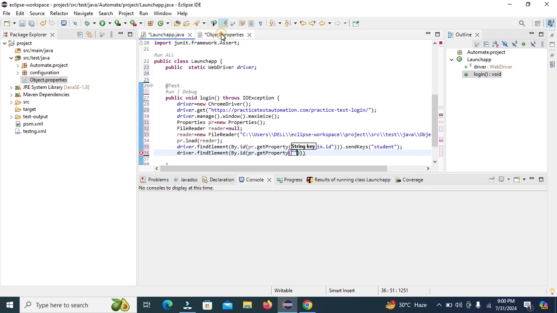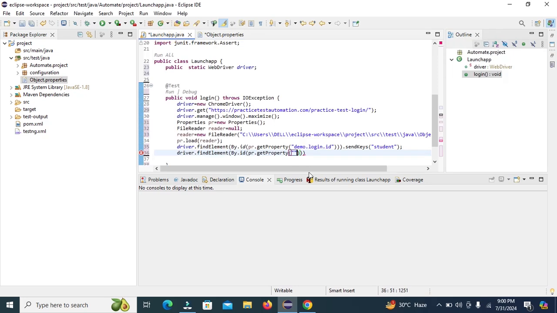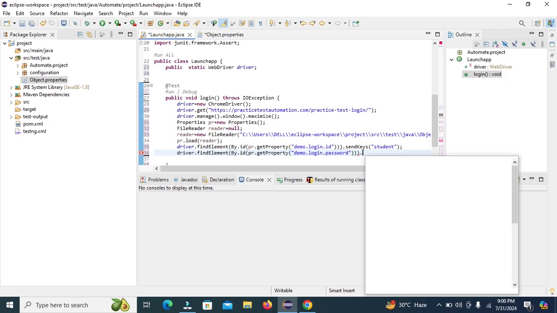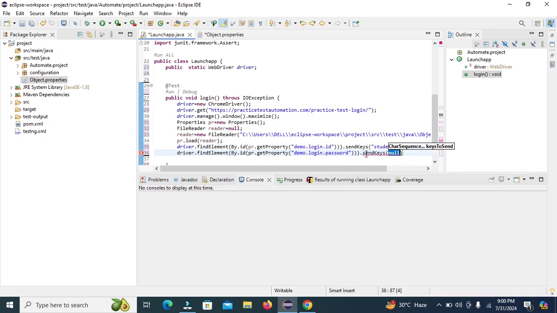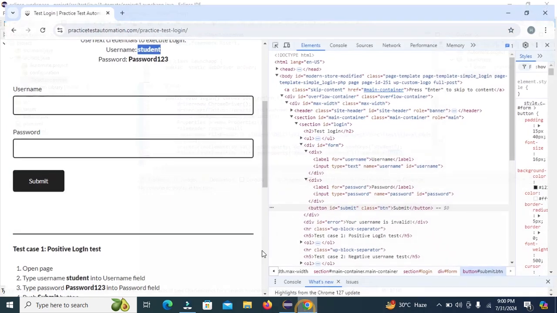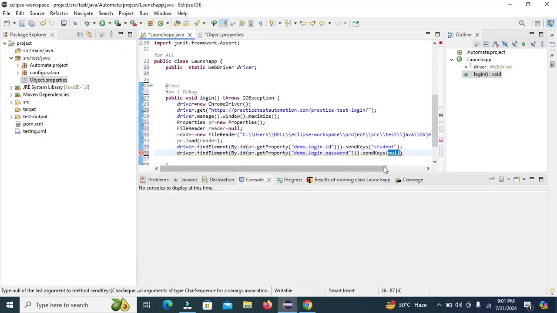For password, demo dot login dot password. Copy and paste here, and then we need to enter the password in password field dot send keys. Password here is password 123. Copy this password and enter here.